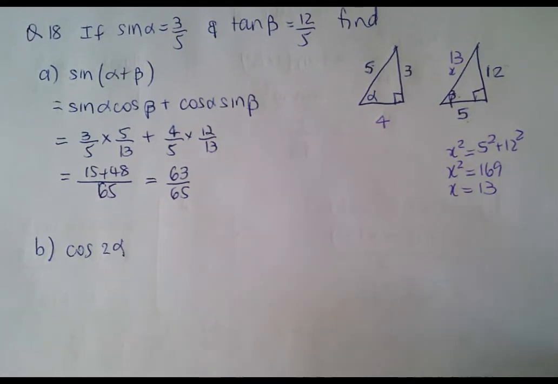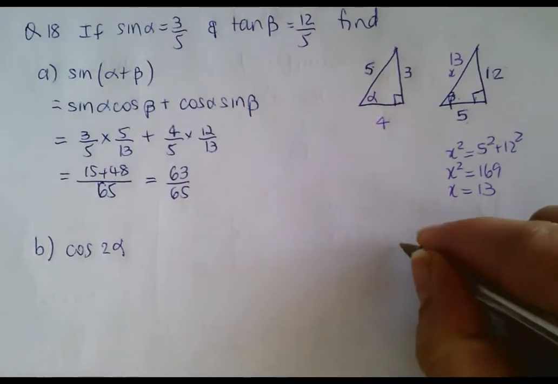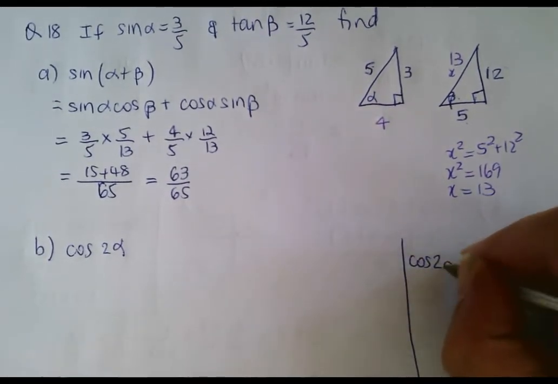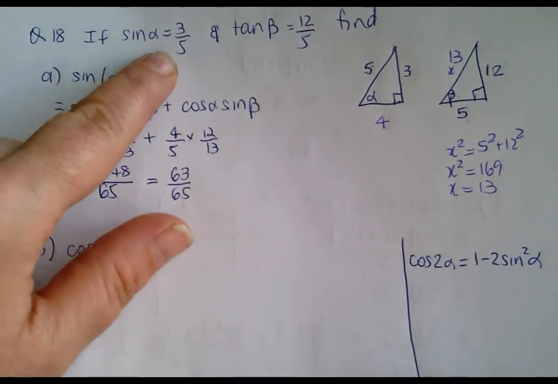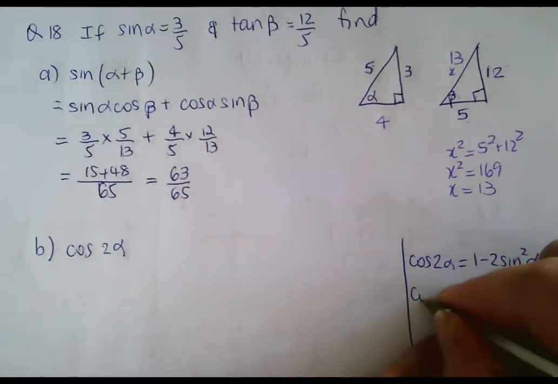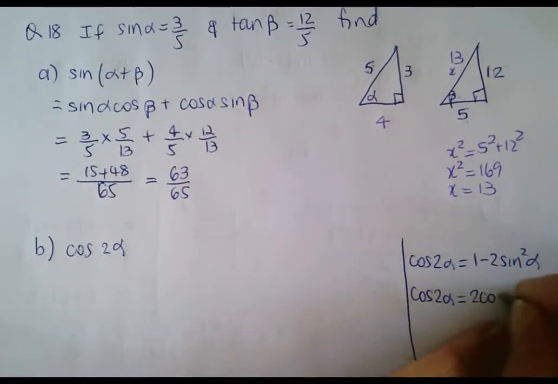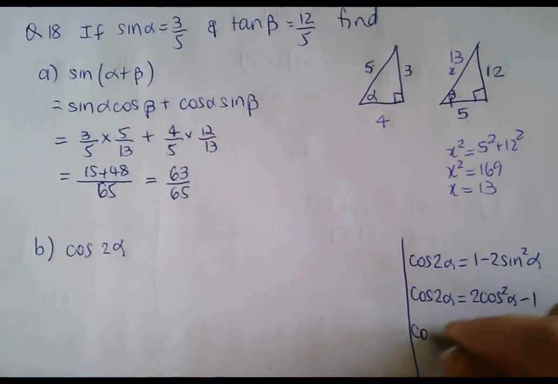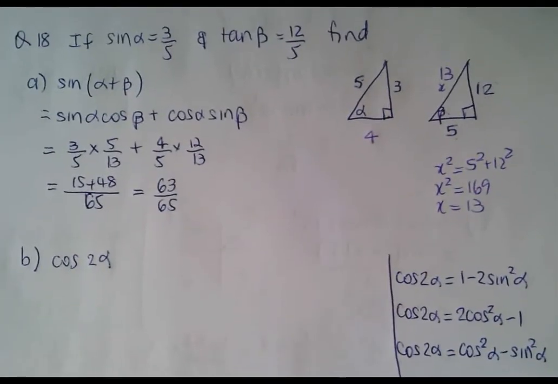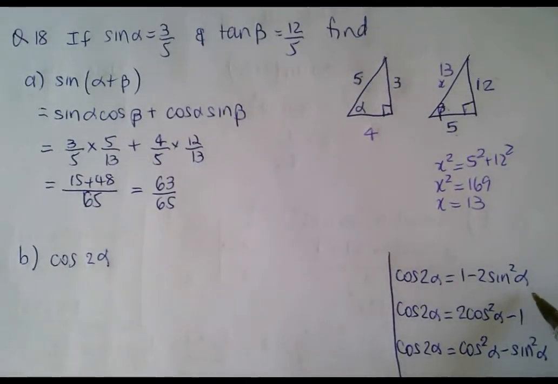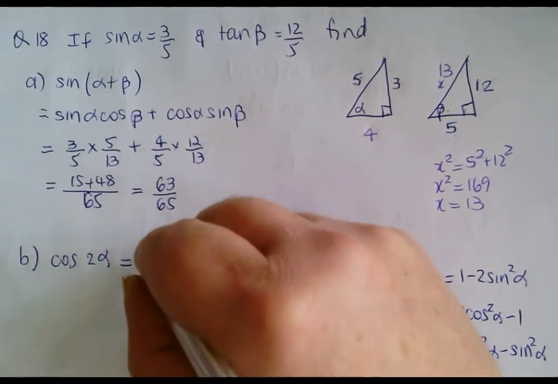The cos one, cos of 2 alpha, there are 3 equations that you could use. I'm going to write them over here. Cos of 2 alpha is 1 minus 2 sine squared alpha. You know that one? And we know what sine alpha is, so we could do it in one step. Or you could use cos of 2 alpha is 2 cos squared alpha minus 1. Or cos squared alpha minus sine squared alpha. Now, the only one of those that would not even require drawing up the triangle would be the first one. So I'm going to do it 3 ways.